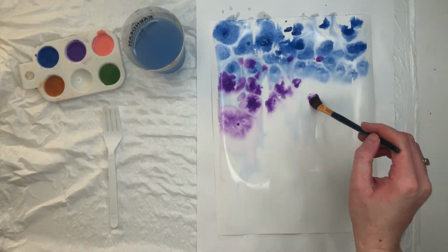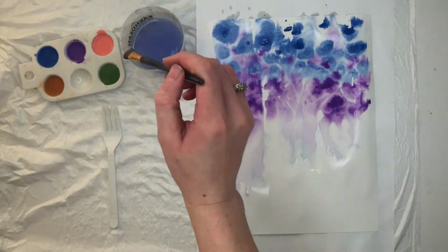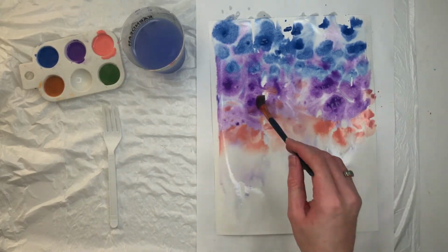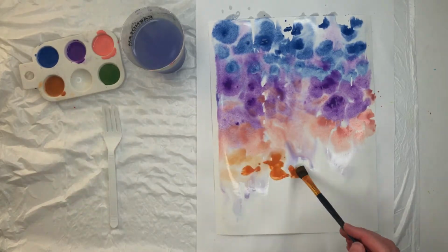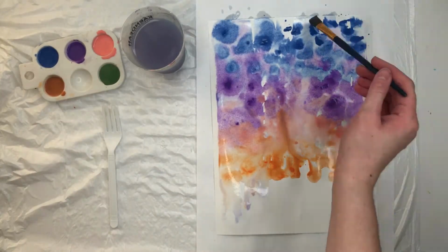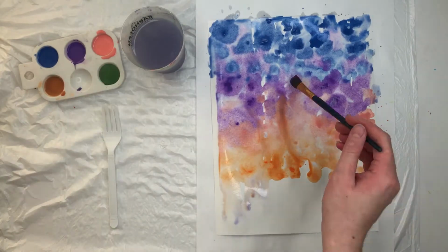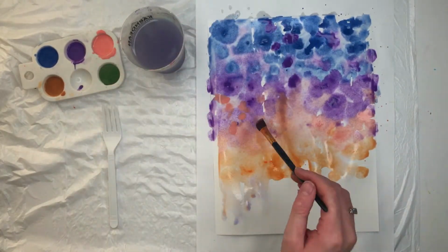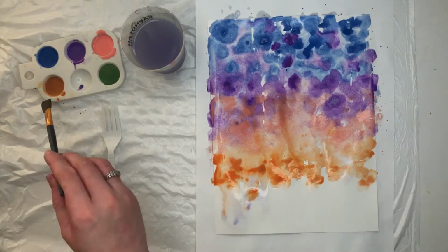Because this is a landscape, I wanted to do some sunset colors, so I faded from blue to purple to pink to yellow. Once the paint has had a chance to spread, you can fill in some of those white spaces that are left. And don't worry too much about the very bottom of your paper. We're eventually going to cover it in tissue paper. So it does need to be painted, but don't do any nice details down there because they'll just be covered up.